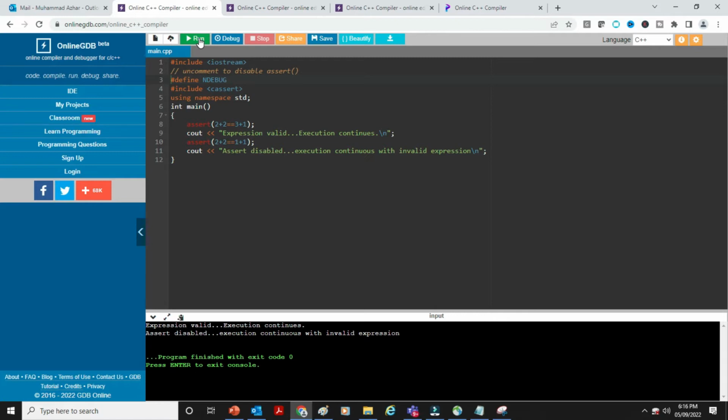What else about assert? Like I said, you can use it for any condition that you like. Assert is a preprocessor macro that's used to evaluate a conditional expression, so it's a macro that's provided for you. If the conditional expression evaluates to false, then the program is terminated after displaying the error message. The error message typically contains the failed condition expression, the name of the code file, and the line. In the first example, that's exactly what you saw.